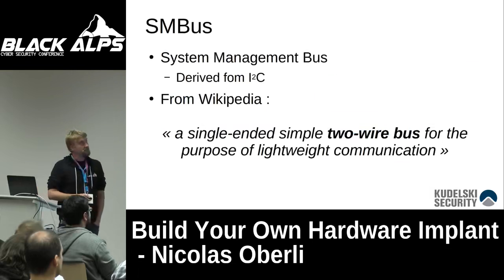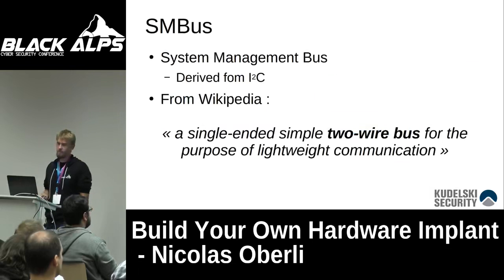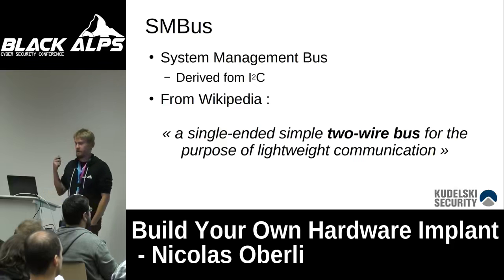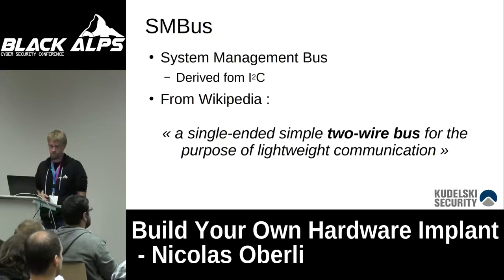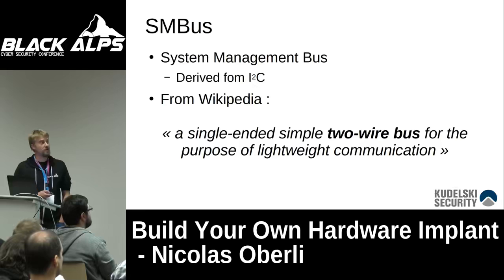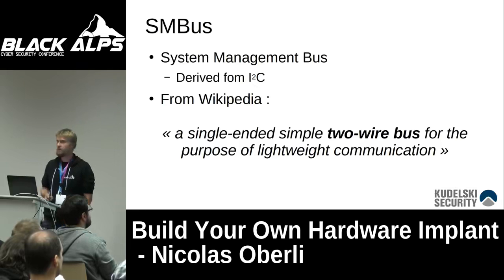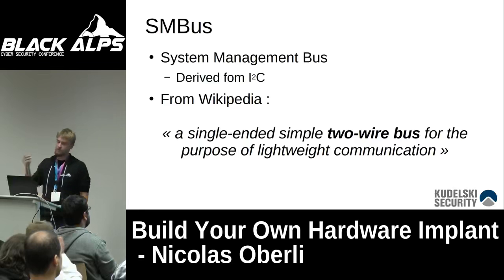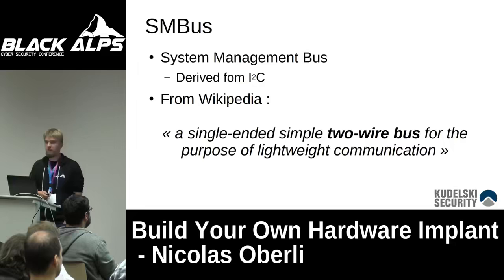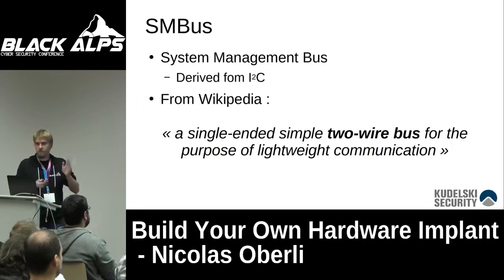What exactly is SMBus? SMBus is a System Management Bus. It's derived from another protocol, which is called I2C. And again, from Wikipedia, it's a single-ended, simple 2-wire bus. That looks really good, because remember in the picture before, we had 3 wires, 3 pins. And with only 2 wires, you should be able to communicate with a network card and maybe do some nasty stuff. We will see that later. So that looks really promising.